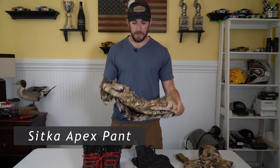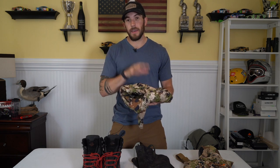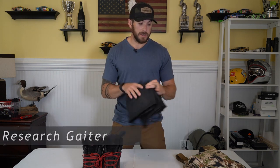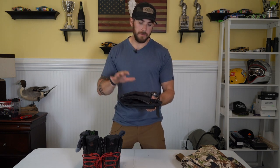New pants for this year: these are the Sitka Apex pants. I ran the Ascent pants last year, but with temperatures ranging from the high 20s into the 80s, I got really cold — they just didn't cut the wind or keep me warm enough. So I went with the slightly heavier Apex pant. Most mornings I also start the day wearing a pair of gaiters just to keep the bottom of my pants dry. If you've walked in wet brush, as soon as the bottom of your pants gets wet, moisture wicks into your socks and gets your feet wet — and wet feet lead to blisters. These are Outdoor Research Gore-Tex gaiters.